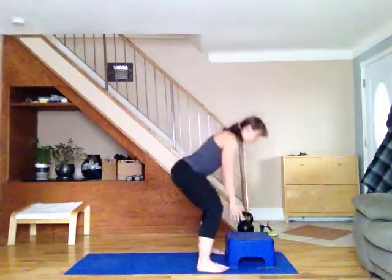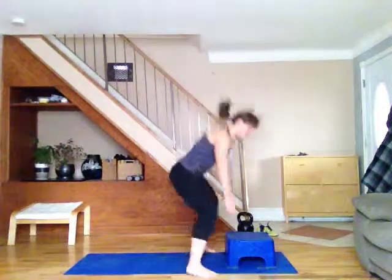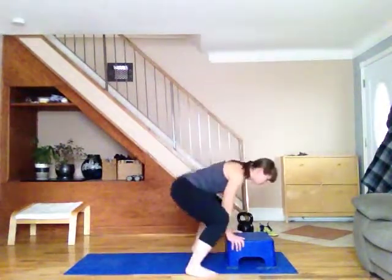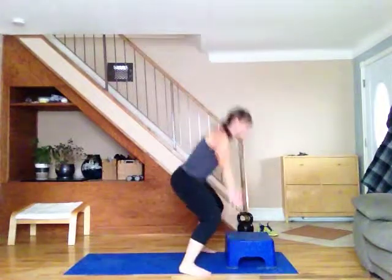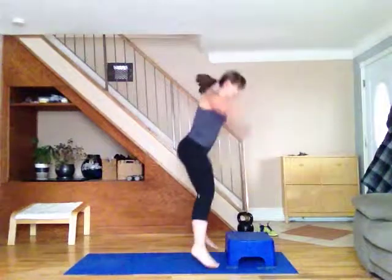Hips back, hands down, jump out, jump in, jumping jack. Out, in, jack. I'm going to add some arms. Out, in, jack. Out, in, jack. Well done. Great work, guys.